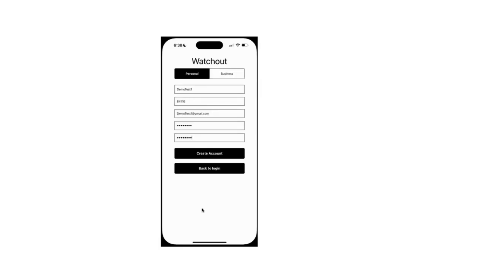So going into the demo, we'll first create a new user. I already filled in all the fields here, so we'll just click create account to create a demo user. And you'll see that we're now logged in as our demo user. Since this is a fresh account, they won't have anything liked here.